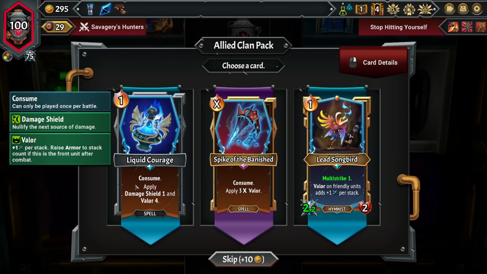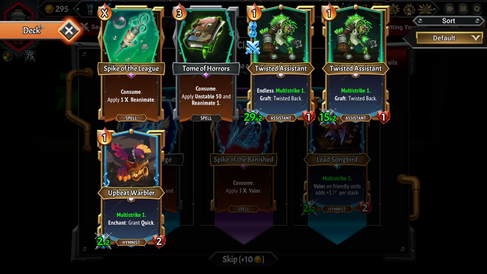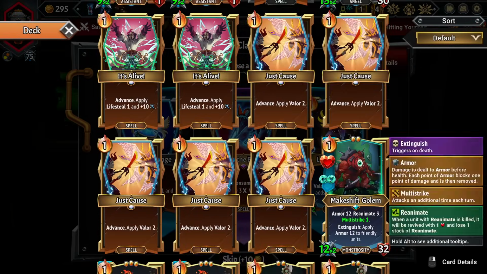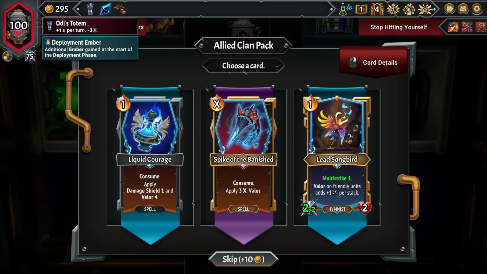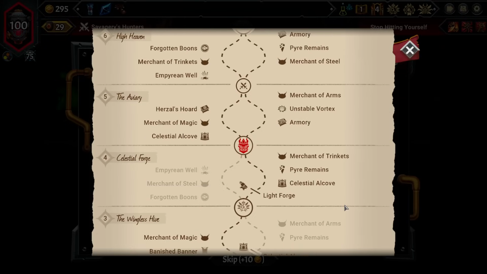Liquid Courage, 1 Ember, Blind Damage Shield 1 and Valor 4 to a unit. Just a lot of additional health for a unit. I mean, that's a great way to give some additional assistance to a Makeshift Golem while it's still setting up. Spikes of the Banished, X Valor, also pretty good, but with Odie's Totem, I do have 4X by default, so that's still really good. As well as a very, very good upgrade at Merchants of Magic.